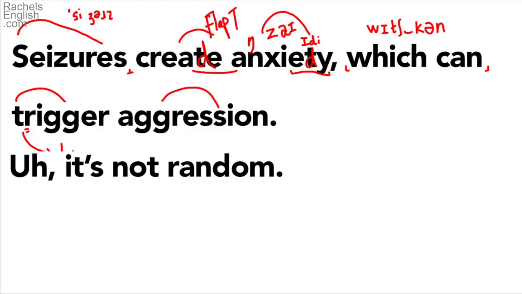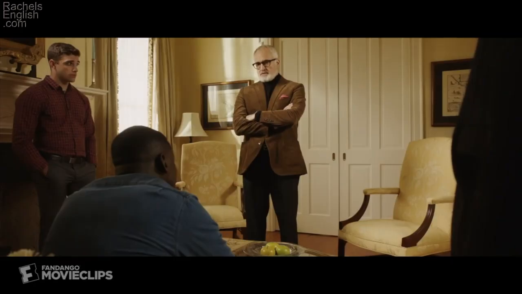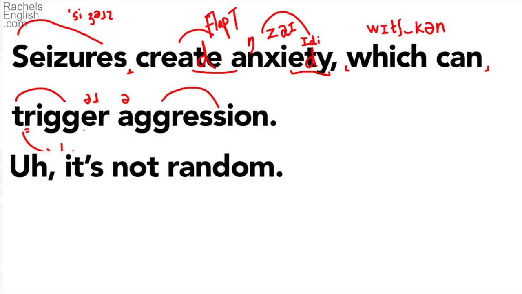Trigger aggression. Two stressed words in a row, but again, it's only the stressed syllable that has that up-down shape. The other syllables said simply, quickly, unstressed. So we have the ending schwa R sound, the schwa beginning the word aggression. Trigger aggression. So make sure that you really feel that change in intonation, that up-down shape on your stressed syllables.